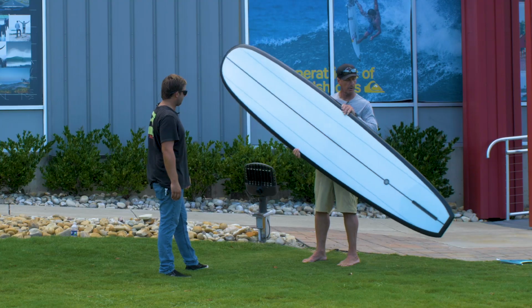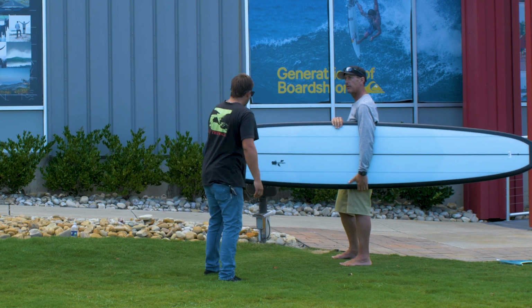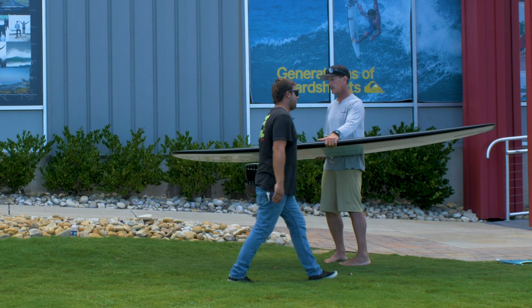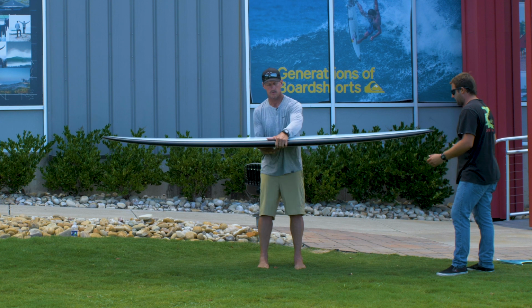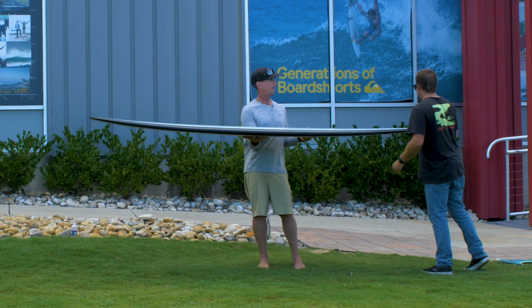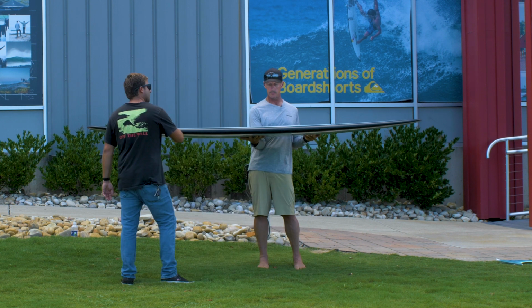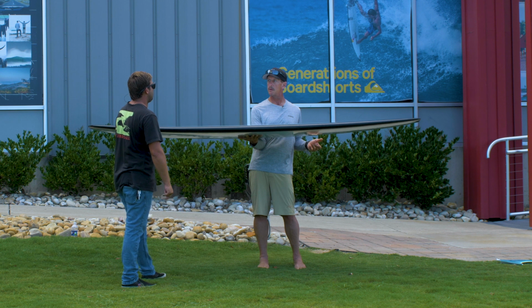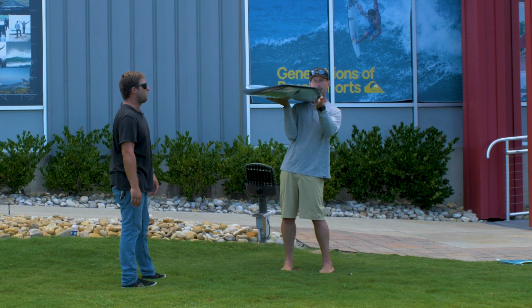I'm noticing this board to be a little bit thicker on the rail. Is it designed to be a little bit thicker, or is this just a one-off and this one might be thicker than another one? I think it's a 10-0 maybe, so it came out a hair thicker, just the longer we go. No, actually it's a 9.6. But no, the Fine Swine's definitely a little bit more refined. This is a hair thicker and more full just because you're more than likely going to ride it in smaller surf, where the Fine Swine is going to be for more critical waves.